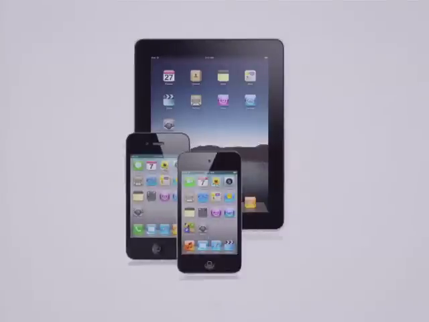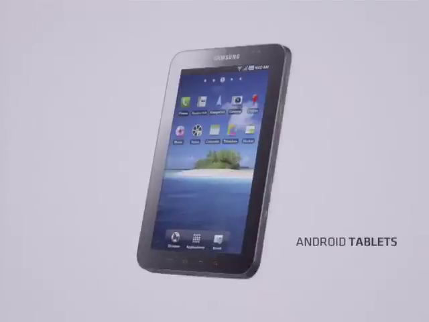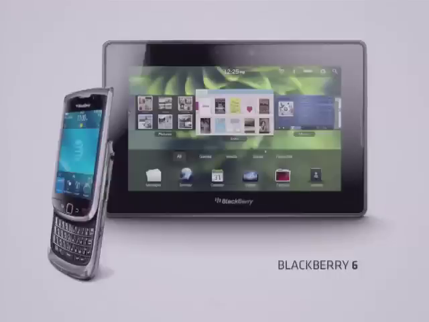So that being said, I just want to take a quick look at the things we support in Sencha Touch, and then we'll talk a little bit about what Sencha Touch actually brings to the table. Of course, the iOS family that we all know and love. The 1,000,000,001 Androids that are out already and coming out this year. And of course, we have like 1 billion more Android tablets coming out. There's a lot of Androids out there. And then about 2 weeks ago, I think, we announced Sencha Touch 1.1, which supports BlackBerry 6, including the Playbook, their tablet, and the Torch. And they're about to come out with a new Torch, which is supposed to be even more amazing.